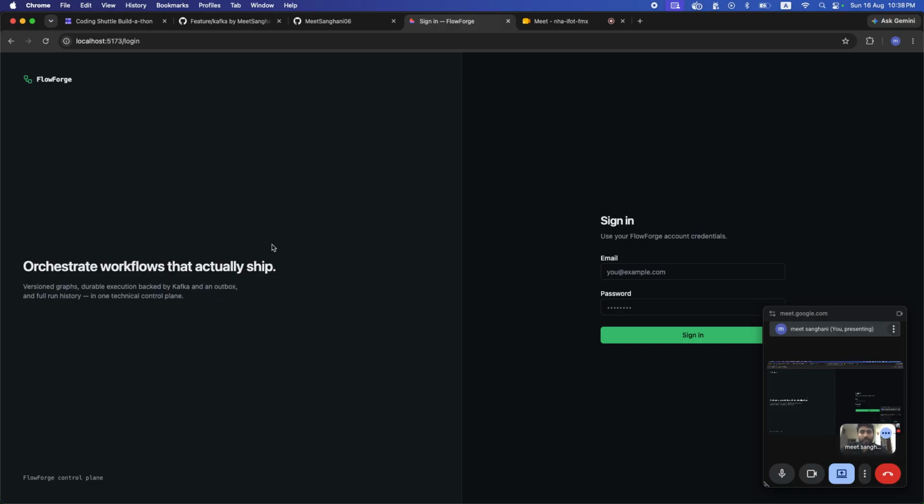Instead of hard coding business workflows into application code, FlowForge allows teams to visually compose workflows, configure individual nodes, connect them with edges using conditional edges, version those workflows, and execute them asynchronously. Under the hood, it isn't just a visual builder.